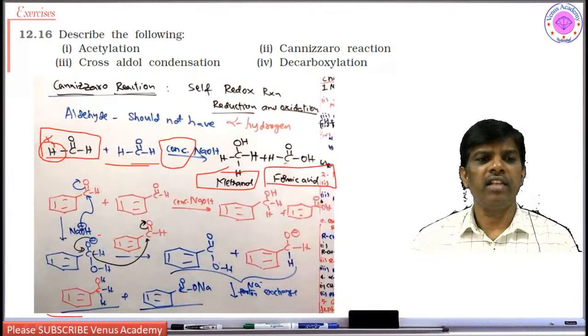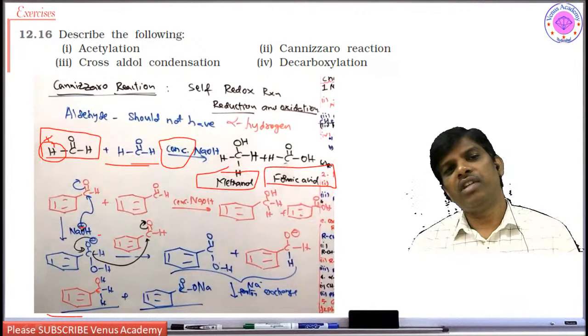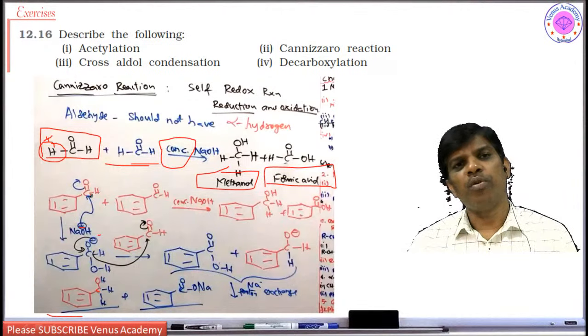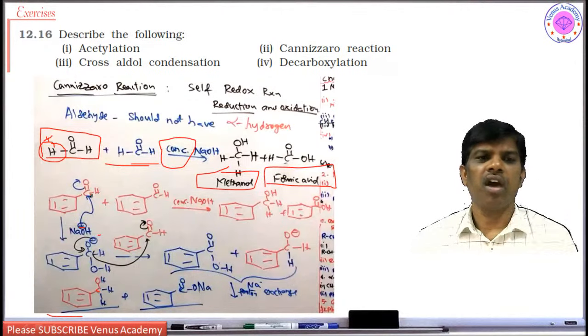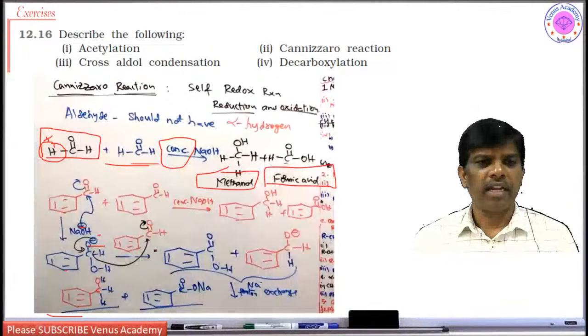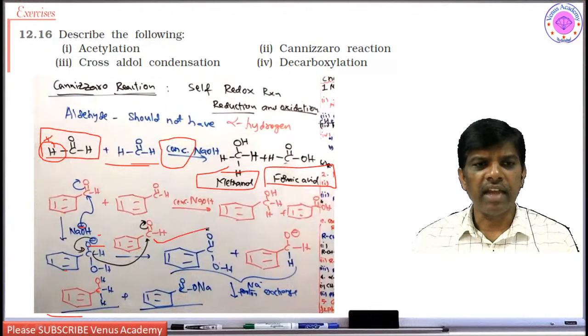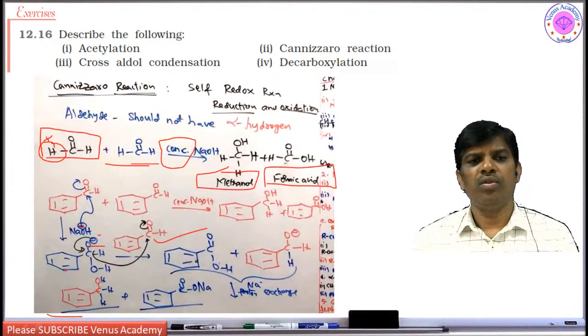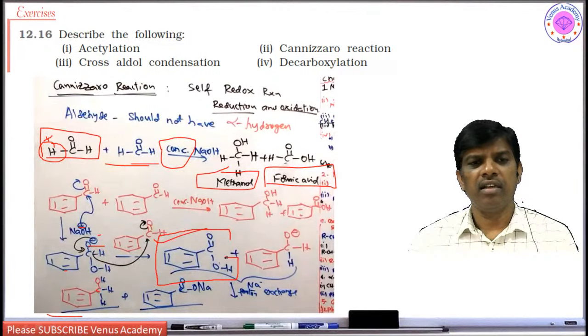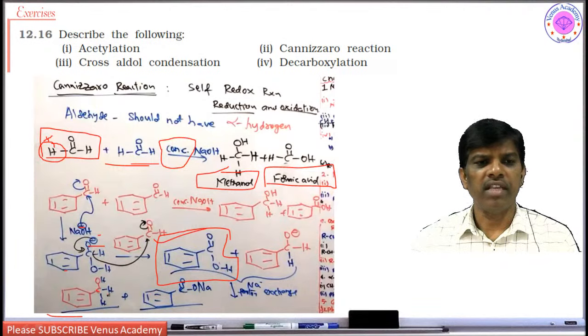So what is happening in Cannizzaro reaction? Similar to aldol reaction, the first step is this hydroxide is going to act as nucleophile. There is no alpha hydrogen, so it is not going to abstract an alpha hydrogen. It directly adds to the carbonyl compound. The first step is addition of hydroxide to the carbonyl carbon to give this oxide ion. This oxide ion adds to another aldehyde, losing this hydride to give a carboxylic acid, and this carboxylic acid takes up a proton from the other oxide ion to give the sodium salt and the alcohol, the reduced product.